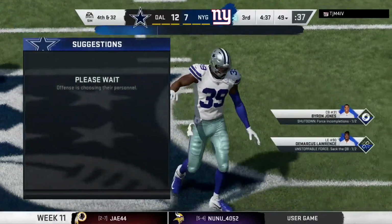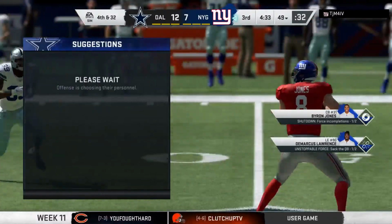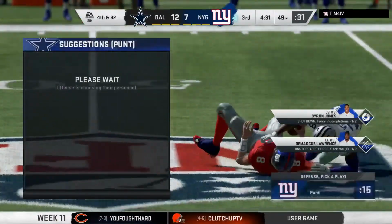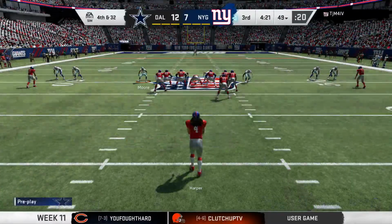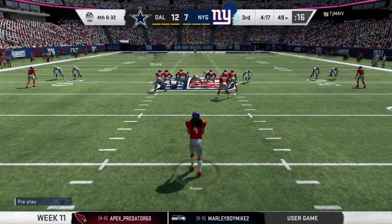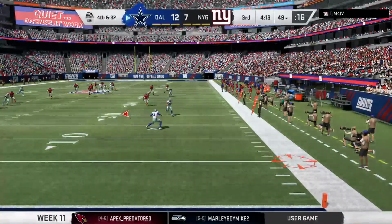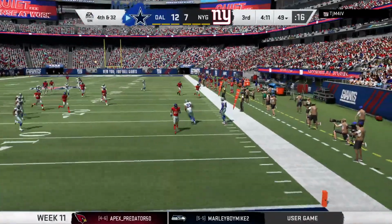Well, this is what happens when you get behind the chains, as people like to say. When you have obvious passing situations, hard to vary it up and fool a defense. And you hate those situations if you're an O-lineman, right? Oh, without a doubt, because you just know they're coming, and you never know exactly how. They can be exotic in their blitzes, or their athletic ability just takes over. And this one's out of bounds.